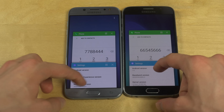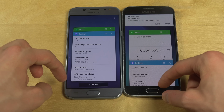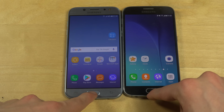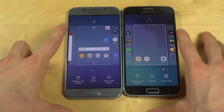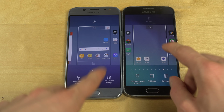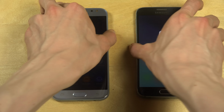Here you can also see exactly the same kind of design. And both have this dual app option over there, so that's also very nice. You can hold in on both screens, and both have wallpapers and themes. So it's very nice to see that both have similar options and that they look identical.